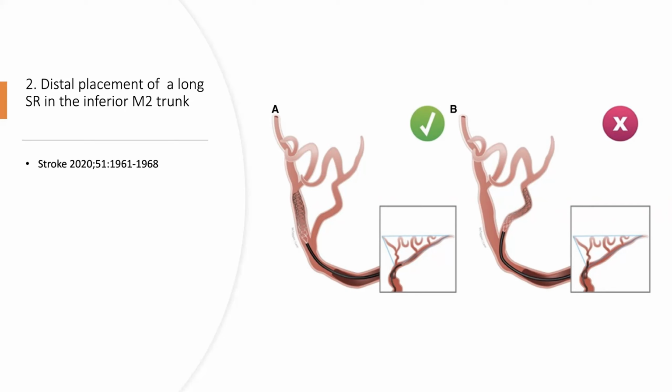I think the vessel, when you pull the stent retriever through. So again, you want to put it in the inferior division because it's straighter. The vector forces are going to be more straight, so you're going to get a nice pull here. Where here, the vector forces are going to be like this when you try and pull it out. And I think you're more likely to theoretically cause maybe some mild subarachnoid hemorrhage or damage the vessel by putting it in the superior segment here.